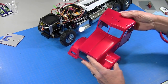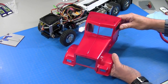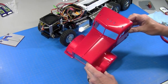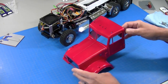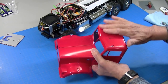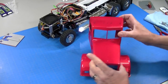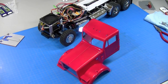I painted the body. I used Tamiya Mica Red, but to get the redder candy apple color I used white primer over the gray primer, and that gave me this really nice color. You can also see where I filled in that hatch on the top and made that one piece — it turned out really well. I'm going to go ahead and polish this and then start adding accessories onto it and get it on the truck.